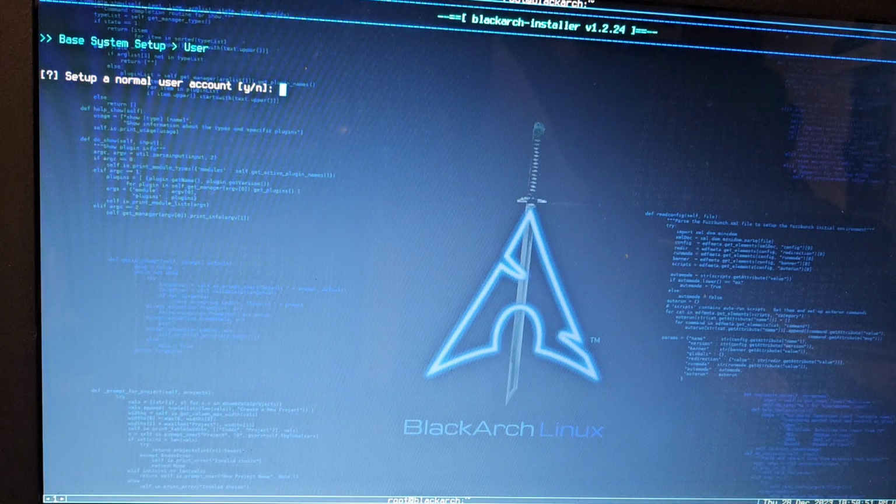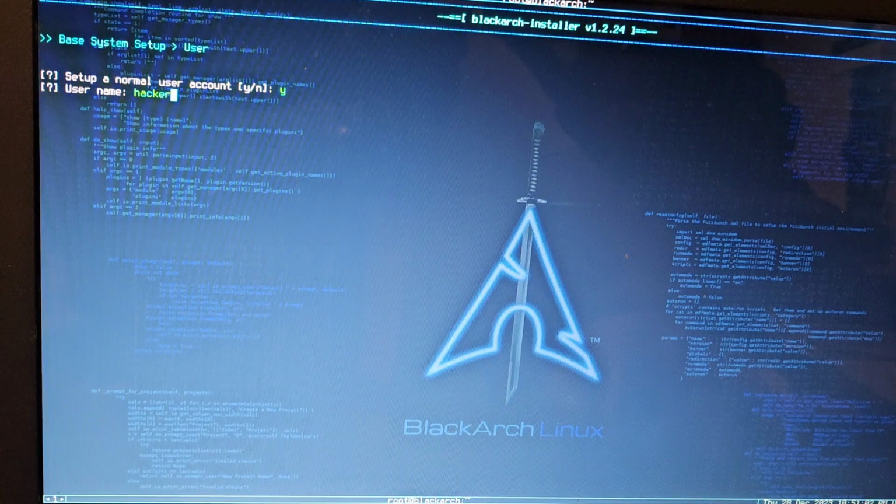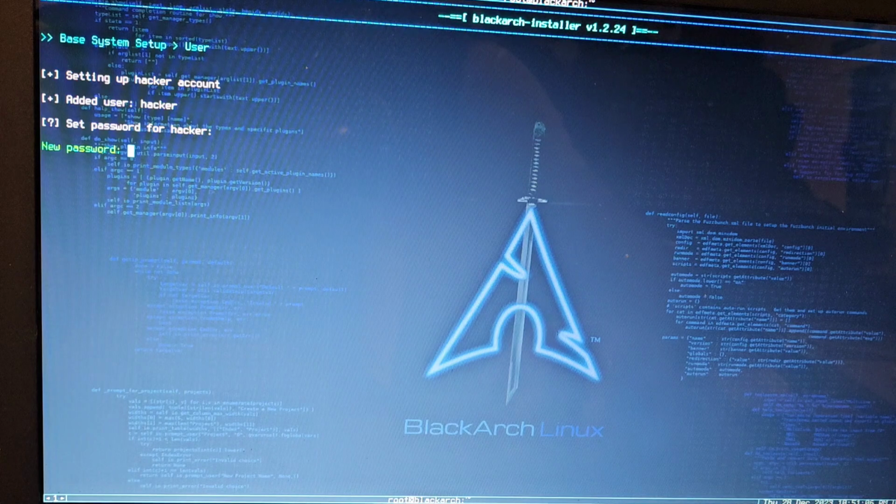Set up a normal user account, yes or no. So I'm going to say yes. Enter. I'm just going to call it what I usually do, hacker. And enter. A new password for that, which should just be Toor.